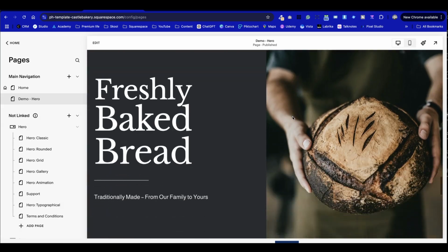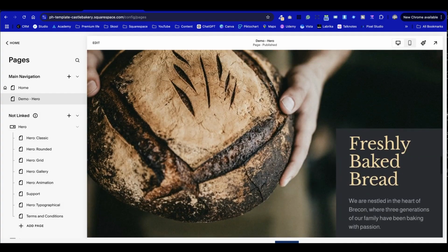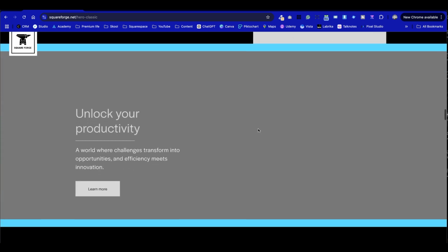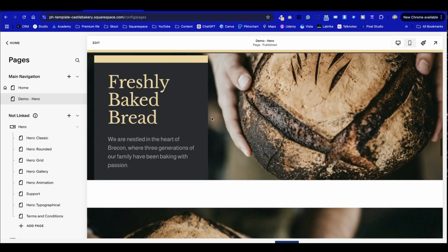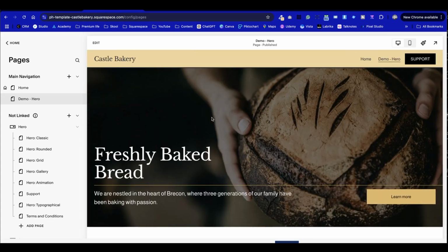I'm going to have to start deleting some of these old ones now to give us a bit more space to work with. Okay, this time we've got the text block separate, we've got a line in between, and we've got the call to action button. I think we've already got one that does most of that, this one here.